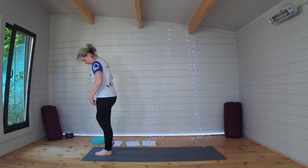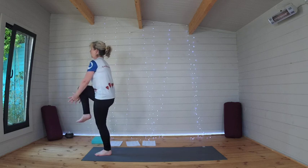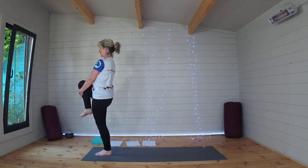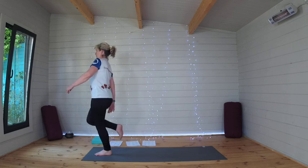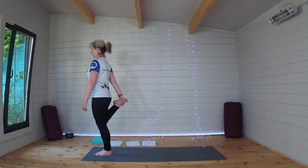Let's shift the weight into this left leg and draw the right leg up, holding on to the shin, finding the length in the body, flexing that right foot. And then letting this right leg come back, so you're lining the knees up with each other, holding on to that right foot if you can.